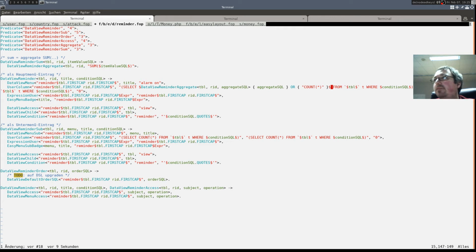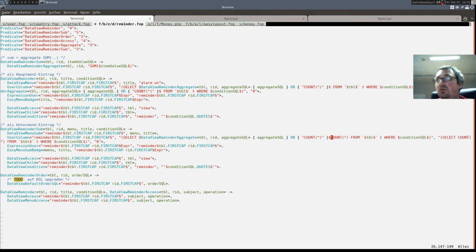Again, copy this part of code instead of count star. Copy it, and go to this count star, copy it and go to this one.